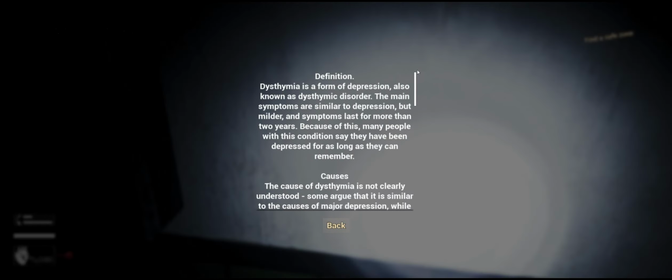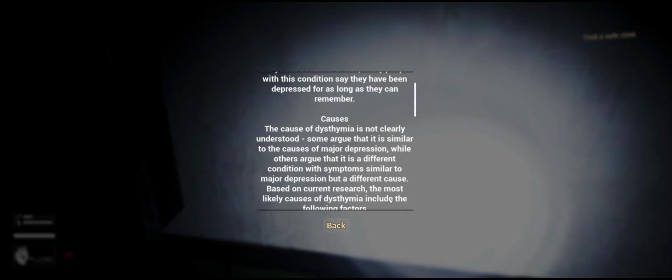Definition. Dysthymia is a form of depression, also known as dysthymic disorder. The main symptoms are similar to depression, but milder, and symptoms last for more than 2 years. Because of this, many people with this condition say they have been depressed for as long as they can remember. Causes. The cause of dysthymia is not clearly understood. Some argue that it is similar to the causes of major depression, while others argue that it is a different condition with symptoms similar to major depression, but a different cause.